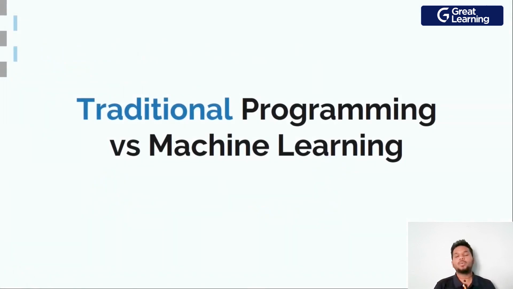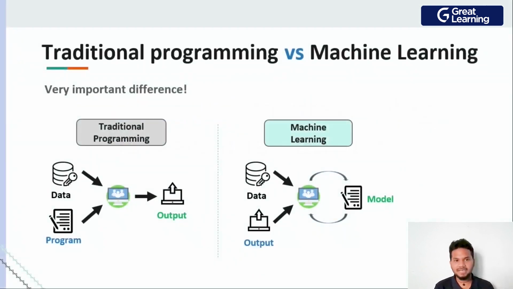Right. Now, whenever you're taking a look at the traditional way of how one can program versus how a machine learning algorithm learns, there is a huge difference which you may or may not know. So when you compare traditional programming, how does it differ with machine learning, right? Here it is. It's a very, very important difference. Look at the left of your screen right now. I've put in traditional programming, right?